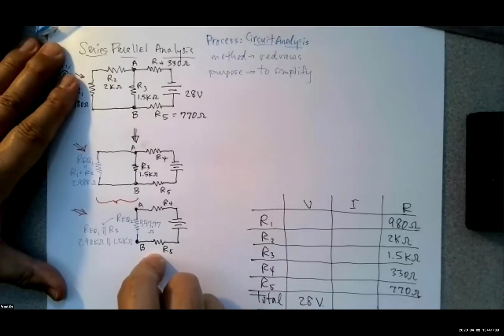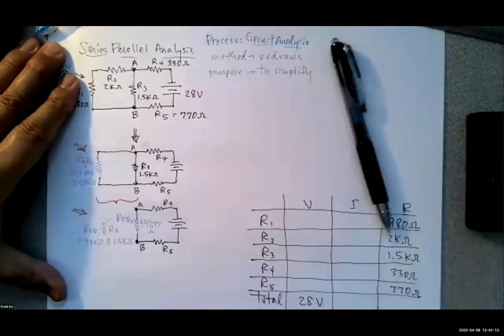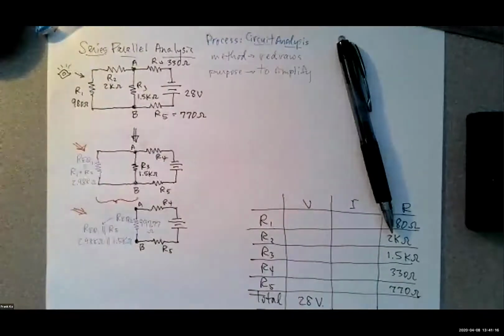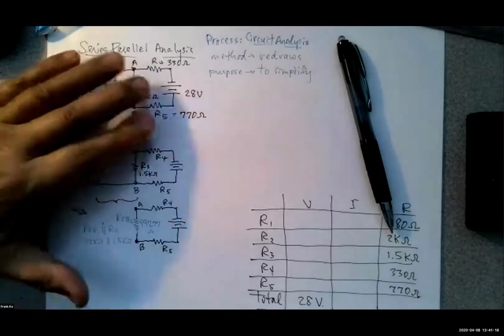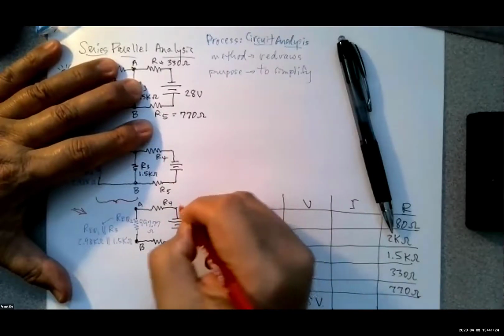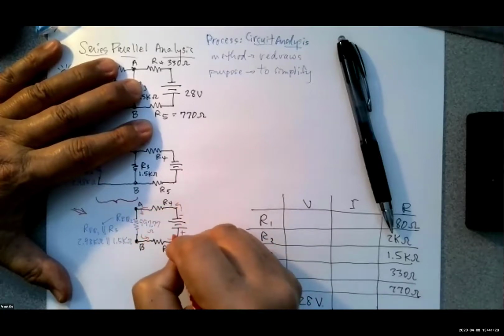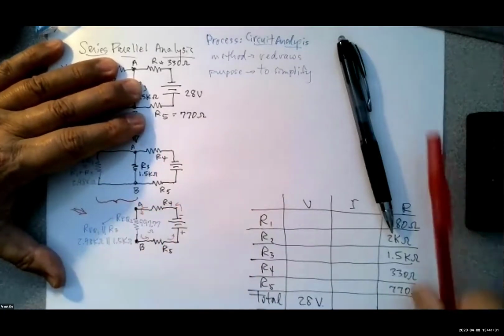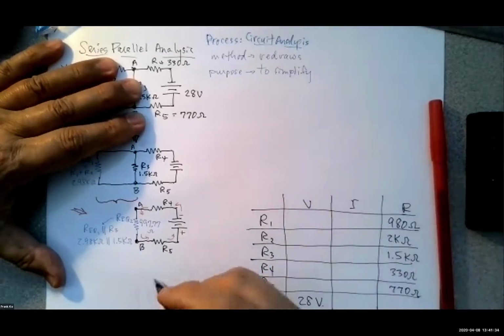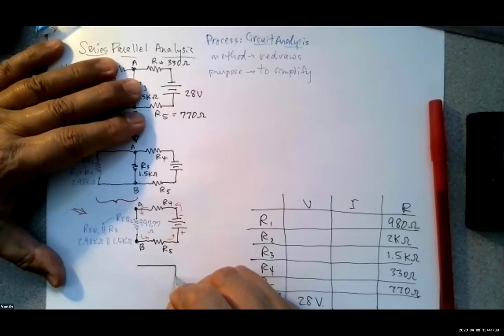Good job. They are in series because there's only one current path. So if I go to mark in the polarities here, here, and the electrons that flow, you can see the electrons will flow in only one path. So therefore, these are all in series with each other. Now, how would I redraw my final circuit? My final circuit will show my voltage source.